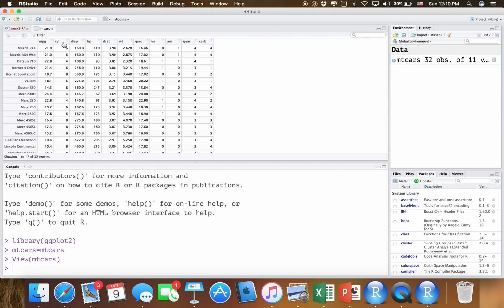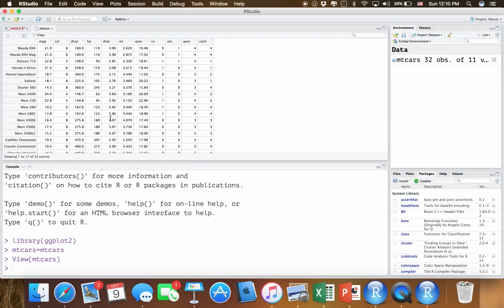You can probably guess from each of the headers what they are. This is the MPG, the number of cylinders, displacement, horsepower, and so forth. This is weight. We will be using this. This is qsec. It stands for, I think, quarter mile second. Like how many seconds does it take for the car to drive a quarter mile? I think that's what it means. And some other variables which we're not probably going to use right now, the number of gears and so forth.